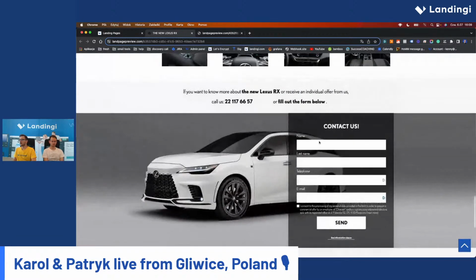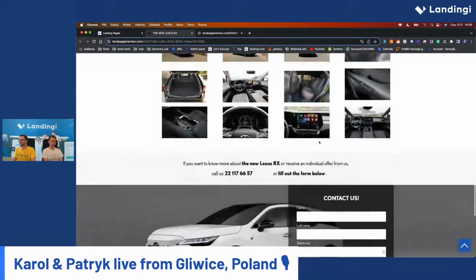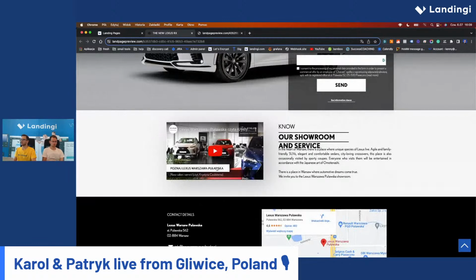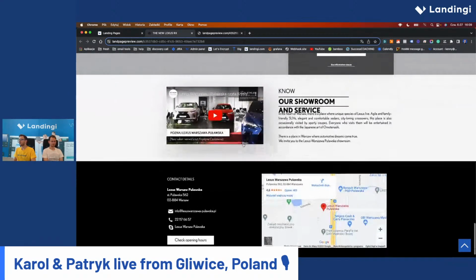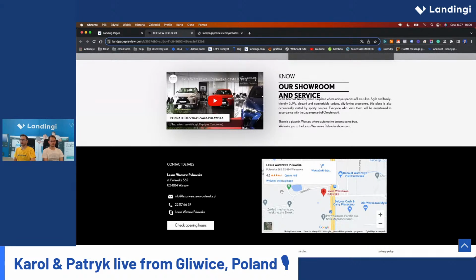And this is an authorized car dealer. So obviously there is also information about the showroom and the Google Map helping us, especially helpful on mobile devices when you're on the road and you can pretty much set up the destination automatically. So these are actual must-haves if we are talking about showrooms, because some of the customers prefer to just pop into a showroom and talk through all the details with the salesperson or schedule the test drive, etc.